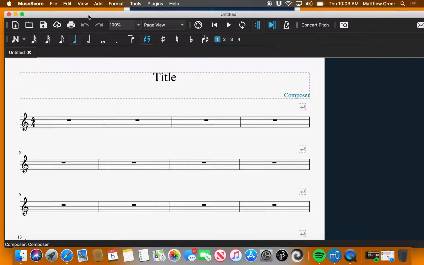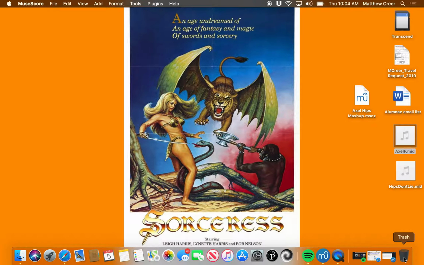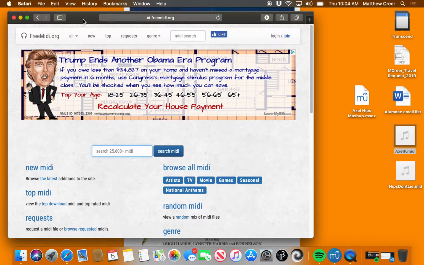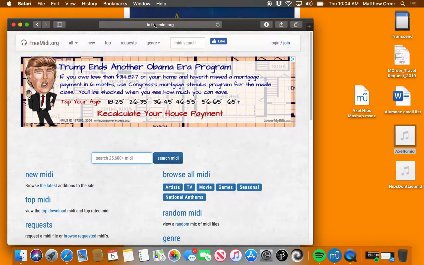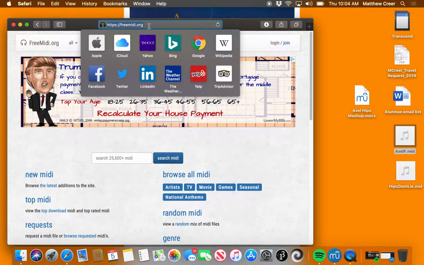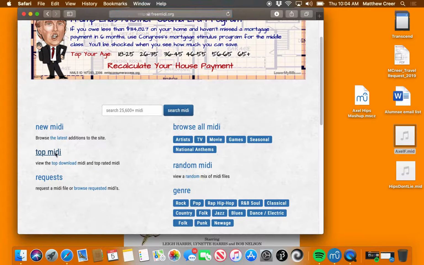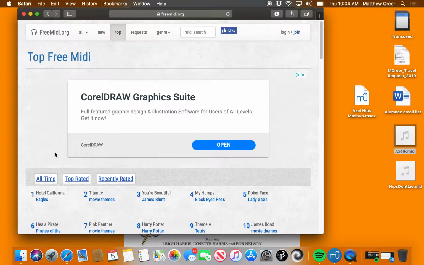The first thing we're going to do is, instead of opening up MuseScore, we're going to go over to the internet here. Go over to freemidi.org. Okay, freemidi.org. And just go to top MIDI.